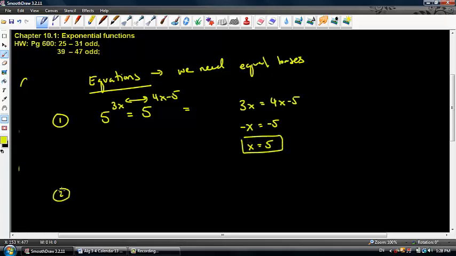All right. So again, if we do something like, say, 7 to the 2x minus 11 equals 7 to the 3rd, bases are the same. So I get, oops, not 7, I get 2x minus 11 equals 3. Add 11, divide by 2, x equals 7.